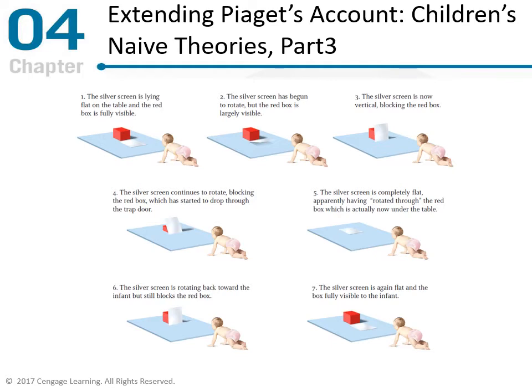What this has shown is that researchers look at the faces and expressions of infants to determine this. And what they found is that infants are surprised to see the silver screen rotate flat, which suggests that they understand the permanence of the red box. They understand that the box shouldn't disappear, that it should be there because it is an object. They're surprised that there's a trap door, surprised that it's gone. They anticipate it being there. That's a suggestion, because they're just going off looks, that they understand a little bit about the permanence of the red box. This is based on a 3.5 to 4.5 month old infant, and this is part of that naive physics.